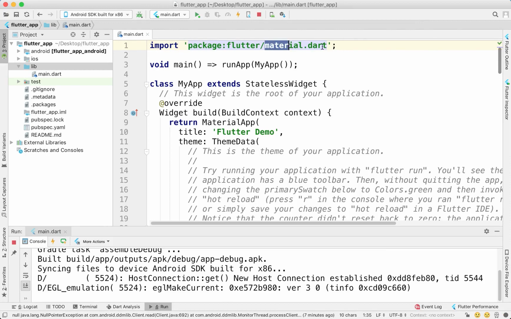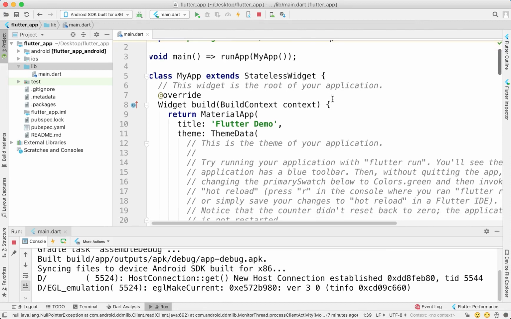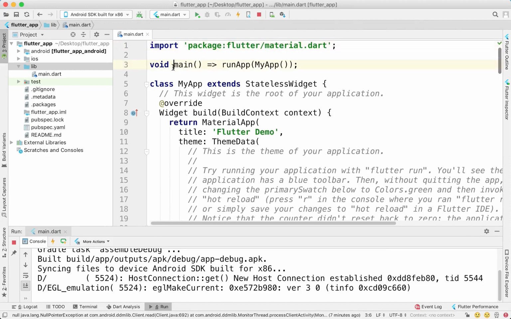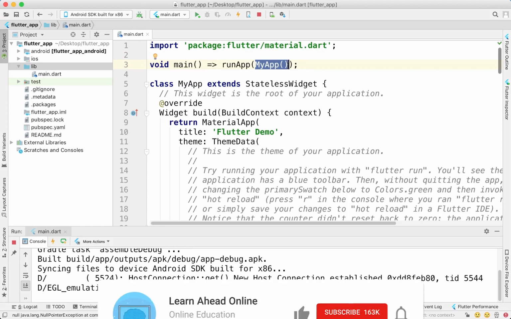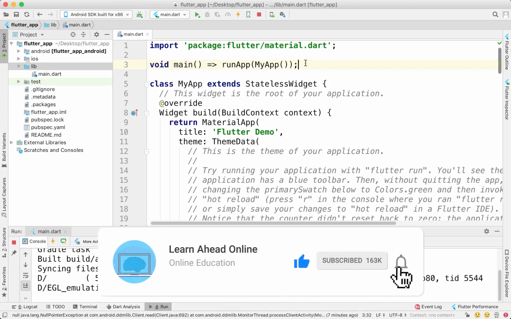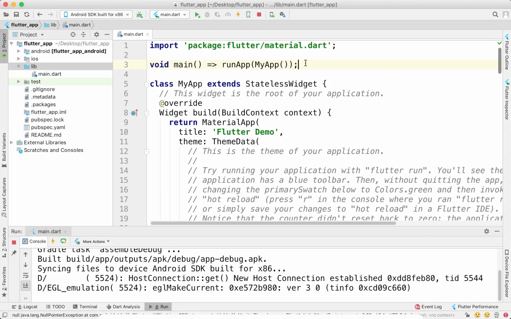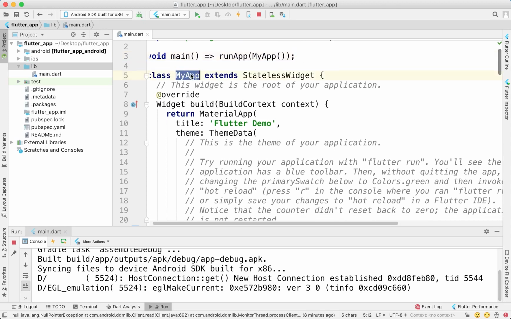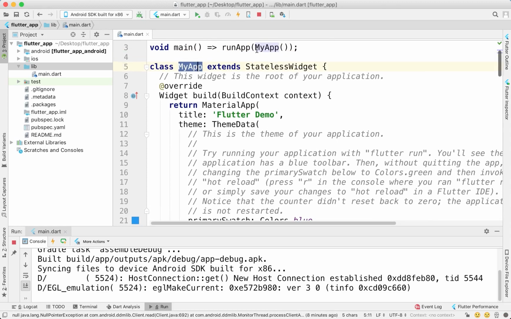So, Material Dart gives us access to all of the UI components. The next item is this main function, which is going to run this MyApp class. So this creates an instance of MyApp, and then we're just going to run it. Main you may be very familiar with if you're coming from other languages such as Python or C or C++. A main function is going to be the very first function that runs, and it triggers everything else. You'll note this MyApp class is declared down below, so this is just an instance of that.